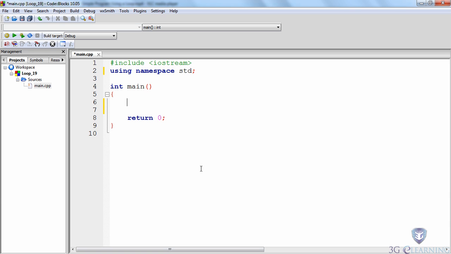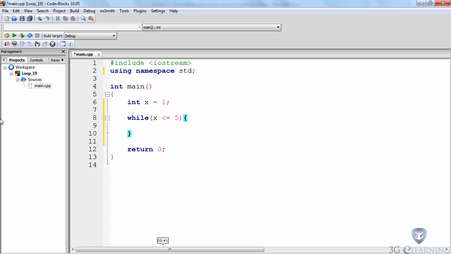First, you start with the basics of your program and you do it step by step. I want to make a loop that runs 5 different times. I make a loop, int x, set this variable equal to 1. This will be the looping variable, while x is less than or equal to 5.